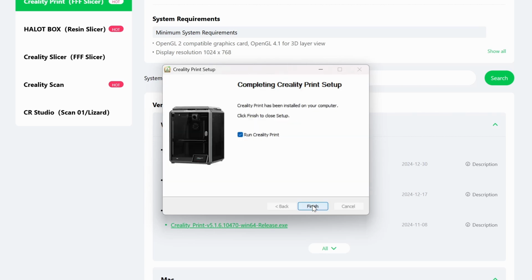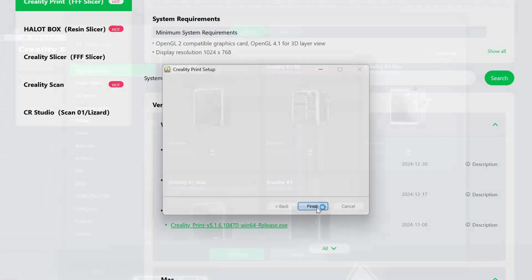Okay, so now we're ready to run Creality Print. But before I do that, I want to mention, in fairness, the install took a lot longer than it looked on my screen. In this video, I cut out the midsection of the install, just where that progress bar is going, to save time. There's no sense sitting here staring at it for 2-3 minutes. Same thing with the download. I sped that up. Let's go ahead and run Creality Print.